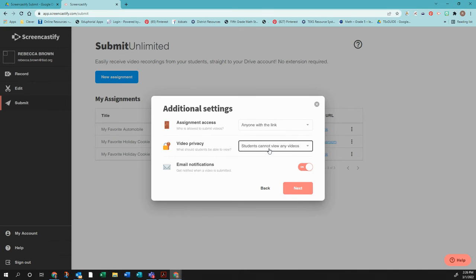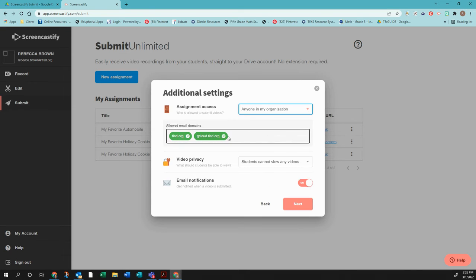Now, unlike what you did in Google Classroom where you could have some assignment options, here you've got some security options. Assignment access, who can see this link when you're done with it? Well, you could say anyone with the link, or you could say anyone in my organization. In this case, yeah, this is an opinion, but I'm going to keep it within the school district. I just want kids to be able to answer it. So I'm going to say anyone in my organization.